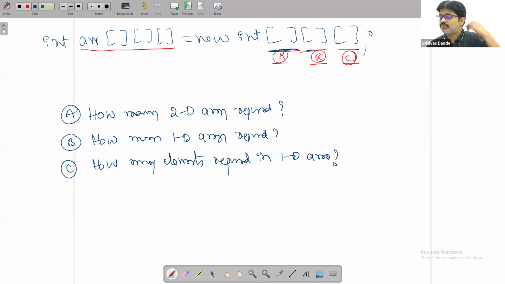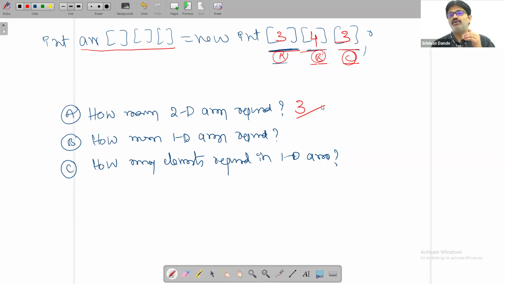Okay. So if I take 3, 4 and 3, it means I want 3 2D arrays. In 2D arrays, you can store 1D arrays.